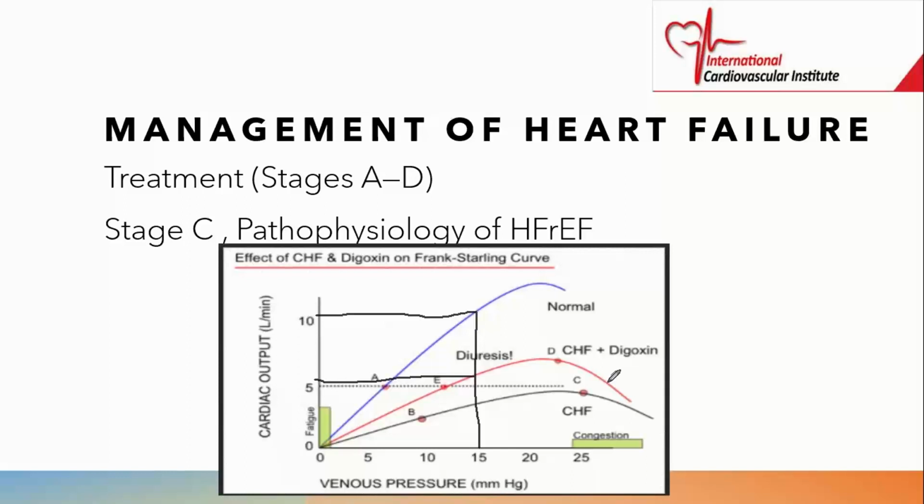This patient is very short of breath. So one of the first things you would do is decongest the patient and give them diuretics. So you're going to move from, say, this point here to a more favorable point in the curve. So you move them up here, okay? Diuretics, which are the mainstay for patients who are congested, are just going to move them to a more favorable point in the curve. So your diuretics are just for symptom improvement.